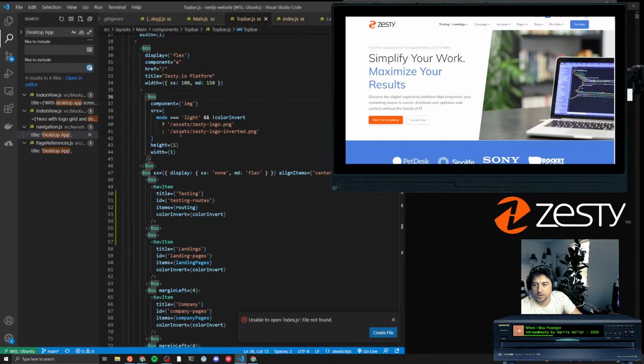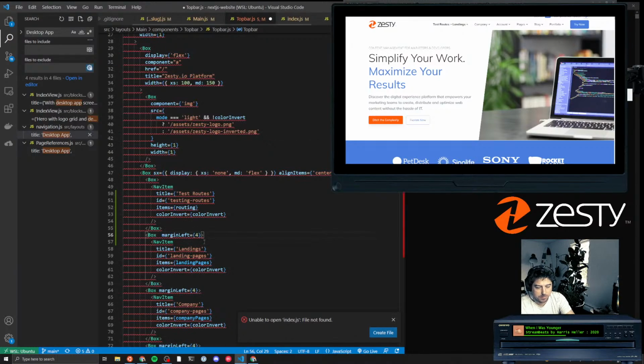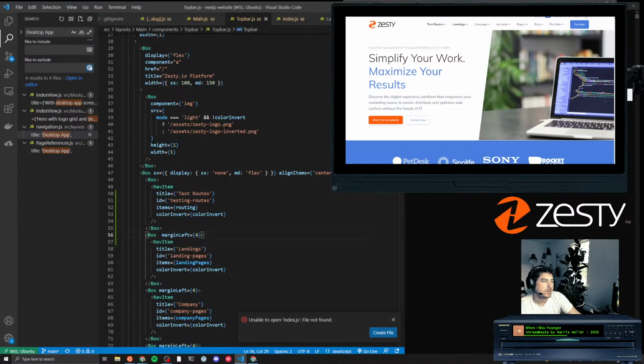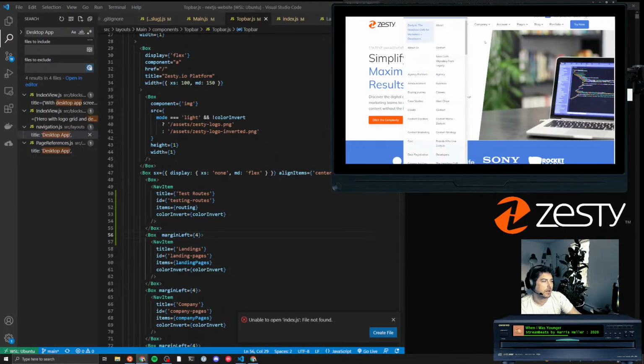So for this, we're going to change test routes. I'm going to punch a margin in over here to make this breathe a little bit more. Now we have test routes.